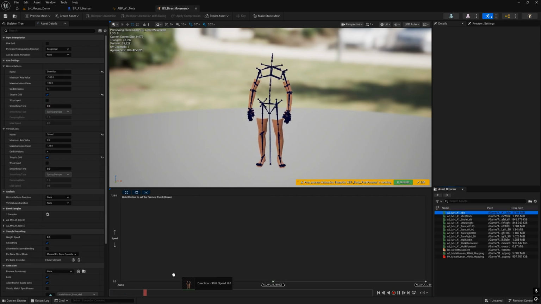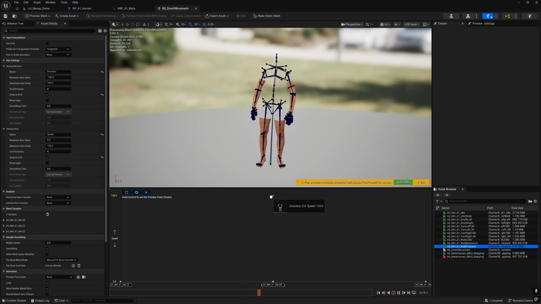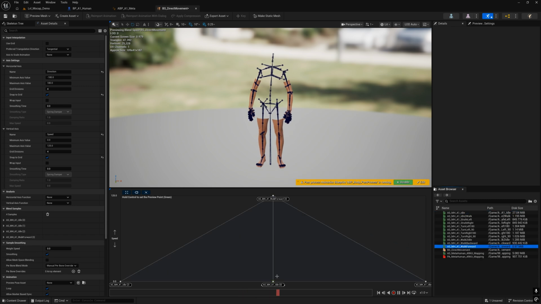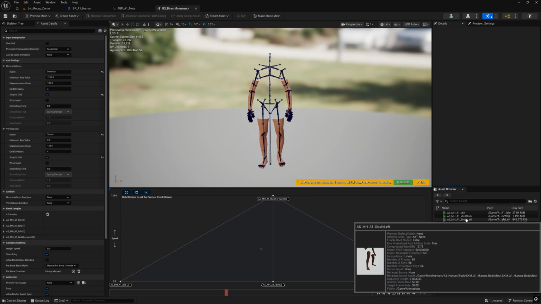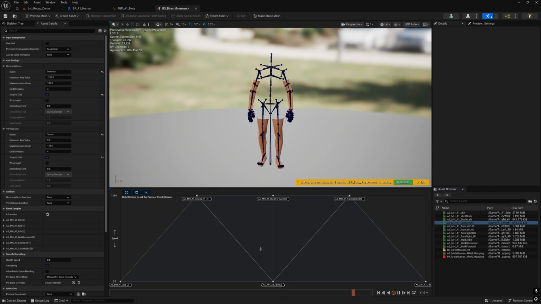To start, we'll set our idle animation along this bottom line. Then set our forward walking animation at the top here in the center. And now we can blend between the idle and walking animations. Then we'll set our left strafe animation right here and our right strafe animation on the opposite side.